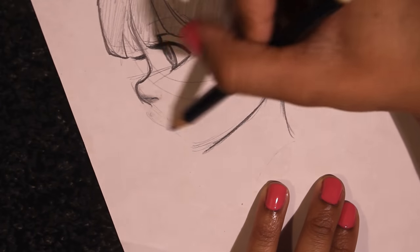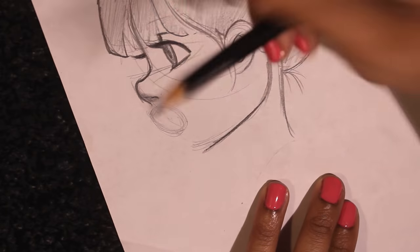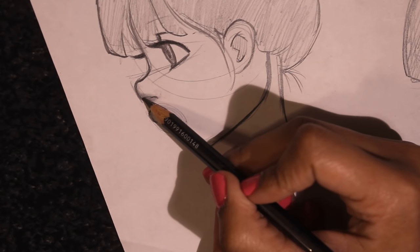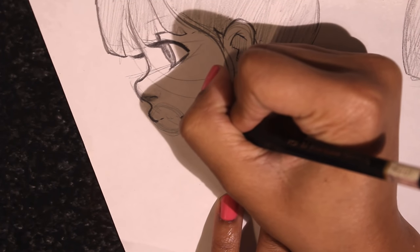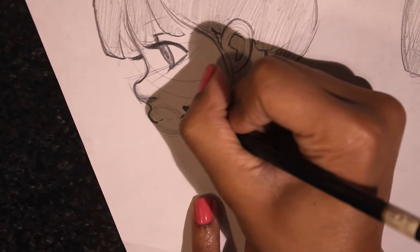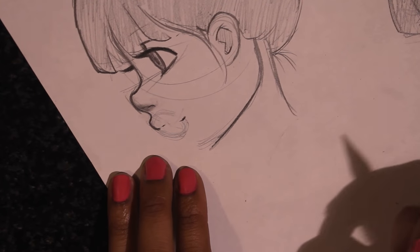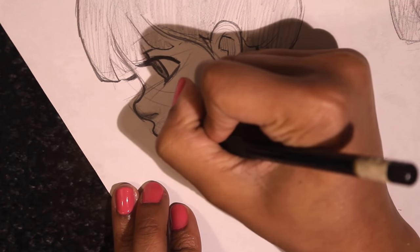For this face I didn't finish the chin and everything because it helps me to have the lips there to guide me. You can make an oval shape kind of like this, then start out with the cupid's bow. I make sure that the lip does not come past the nose. Then I make the corner of the mouth — if you want her to smile you can put it here. The position of the corner of the mouth can help you decide the expression. Then draw the bottom lip like this.